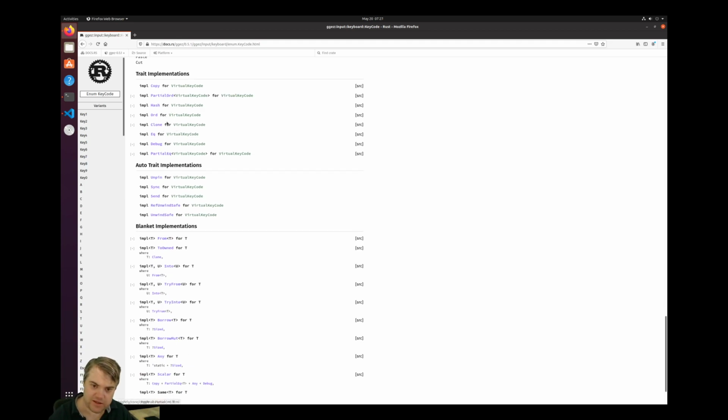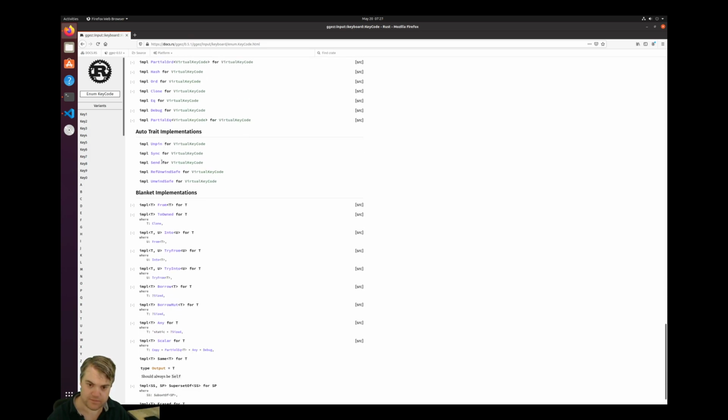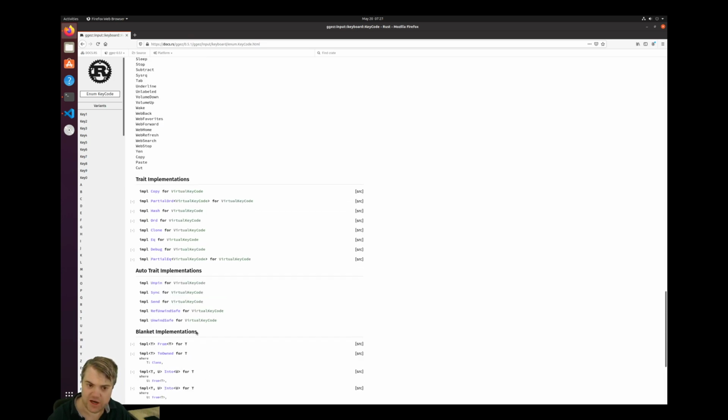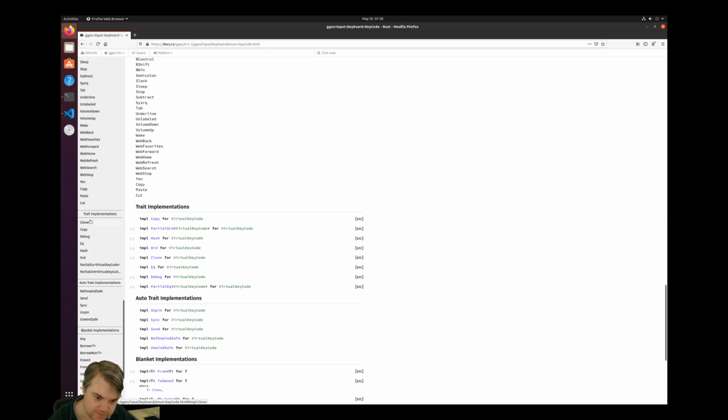So we have copy, we have an into, type output, superset of, erased. Not as many functions or methods as I was expecting to be off of it.